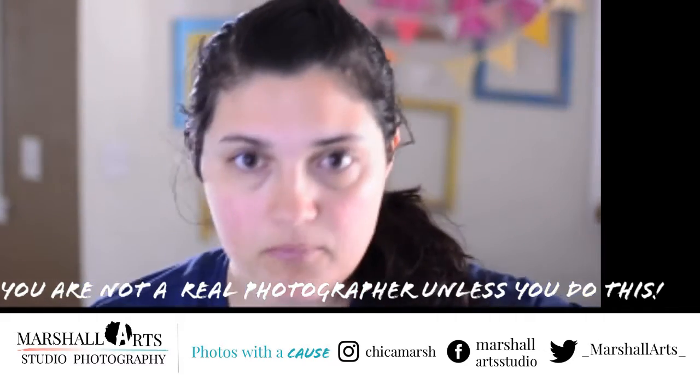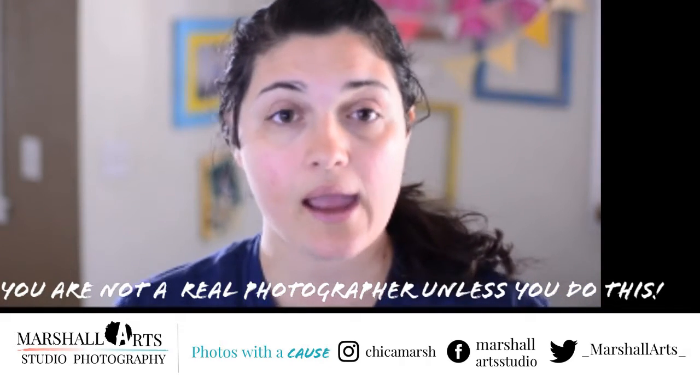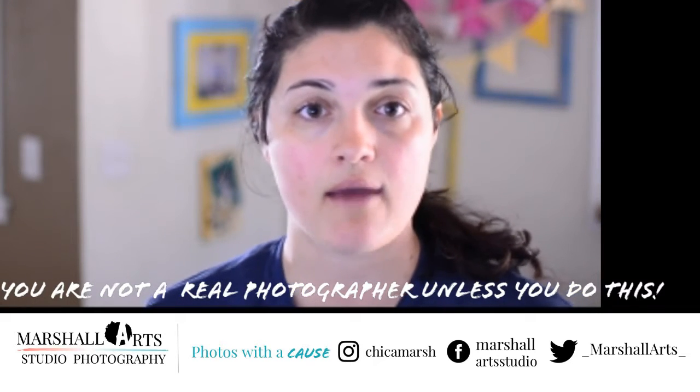This is very, very important. A lot of people just go to Best Buy, get themselves a camera, go on Amazon — and I was guilty of this too. Getting a camera, getting a shoot or two lined up for portfolio reasons, but not having a business license and not having forms in place.